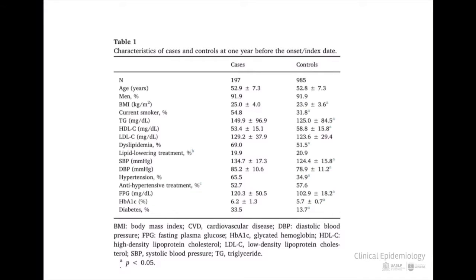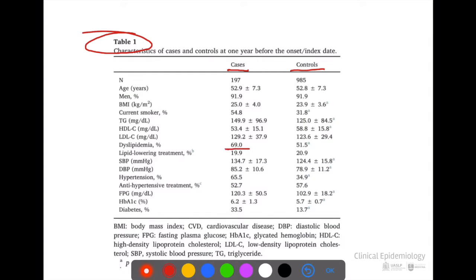Tables and graphics should be enough to analyze the results. In a good article, it is not necessary to read the text. Table 1 must show the variable bivariate data of the population study, that is, the cases and the controls. A quick view of this table shows that the cases have more dyslipidemia, more hypertension, more hyperglycemia, more diabetes and a higher percentage of smokers. This is precisely the reason to design a multivariable analysis. Because there are many differences between cases and controls, and in order to determine the effect of prediabetes, those factors have to be isolated or controlled. Bivariate analysis does not distinguish the independent effect of each variable, given the possibility that its effect depends on the effect of other variables.